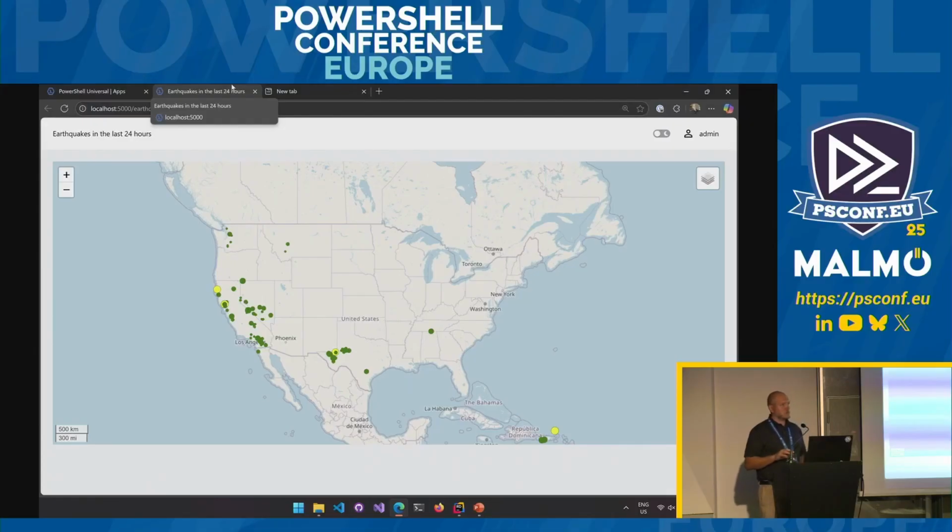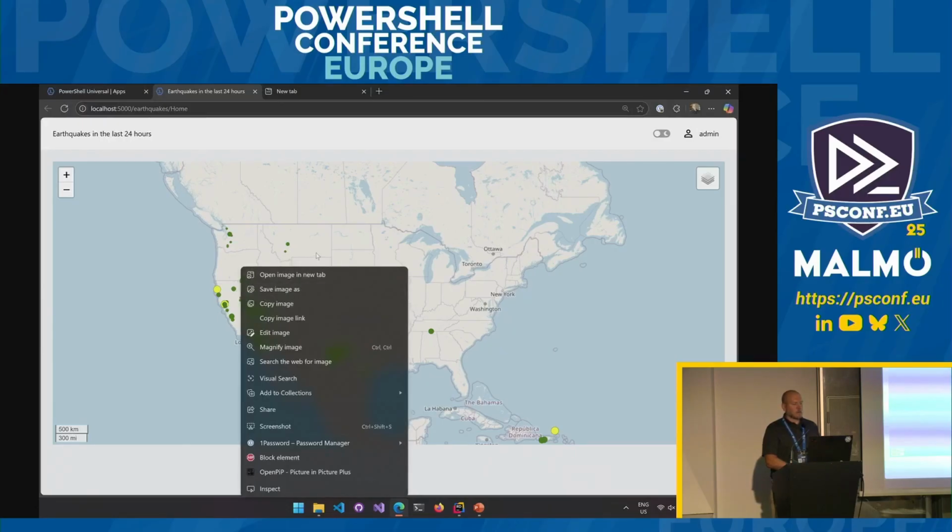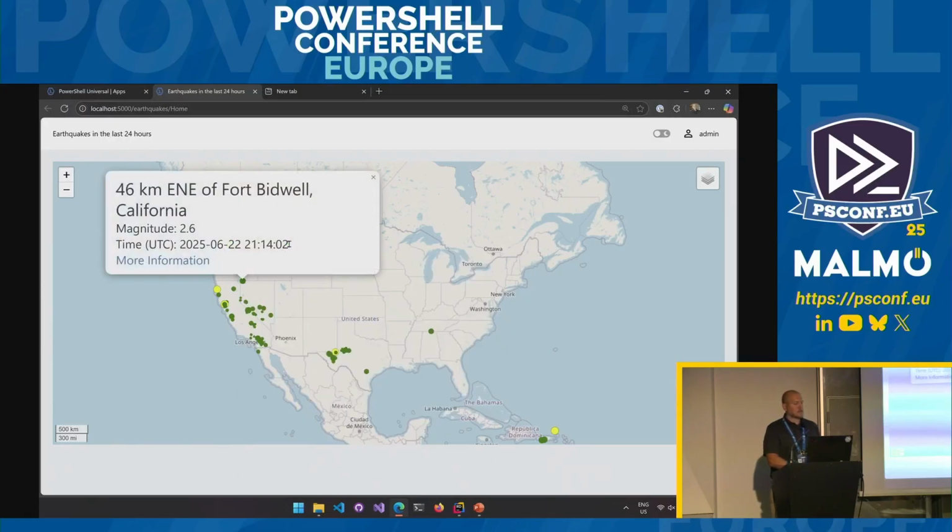This actually went up to the USGS, which is the United States Geological Survey, and they track all the earthquakes in the United States. And I used some PowerShell script just to call Invoke-RestMethod, return those data points, and depending on the size of the earthquake, it's going to make the circle larger, and it's also going to change the color in my map. I'm also capable of clicking on these, if I could get the right size, and it'll give you all the information about that earthquake, the magnitude, when it struck, and kind of where it was located.